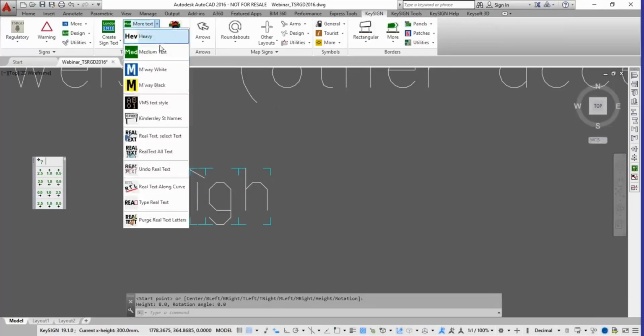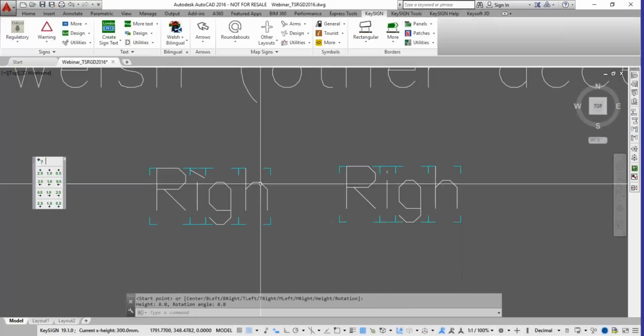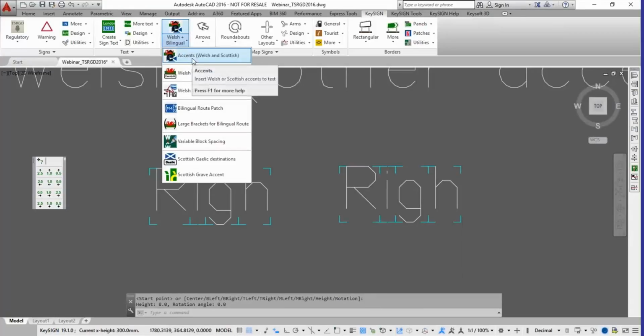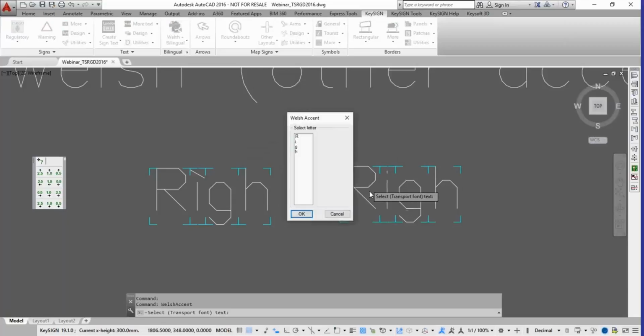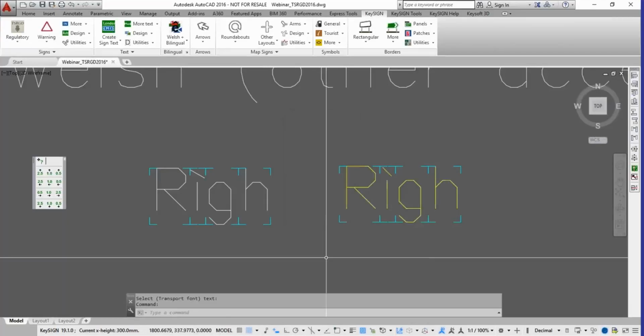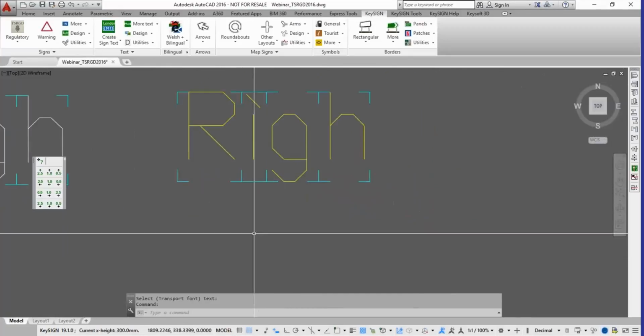I suspect I wouldn't be typing it. What I would do is this other way that I wanted to also show you, where I would type it without the accent first, and then use the button on the menu, which allows me to pick accents. And you can see here I've got different types of accents, and I've got the Scottish style and the Welsh style available as well. So in this particular case it's a grave, and it's the Scottish grave, so I'll pick OK, and I'll pick the word Rye, and then I can put the grave on any of the letters, but I want it on the I, so I'll pick OK. And because that was the Scottish version, you can see it's changed the text there.